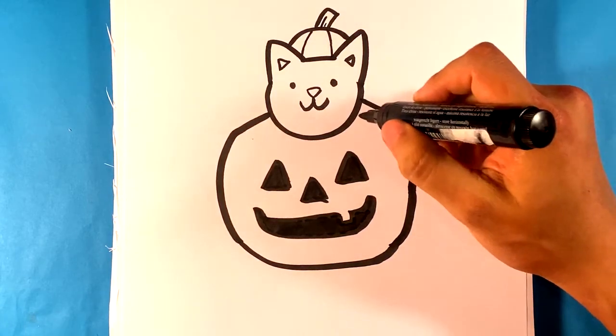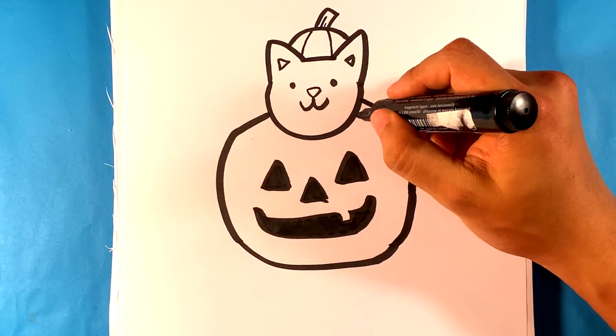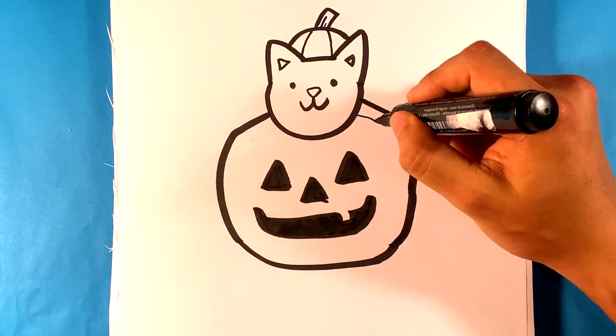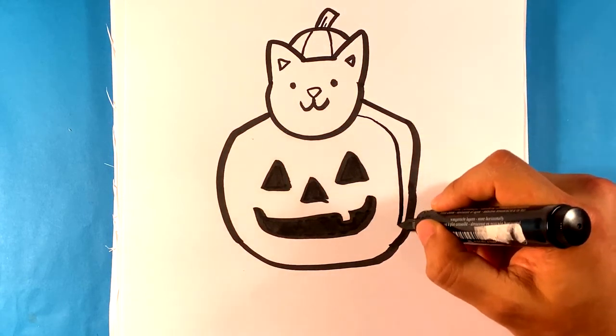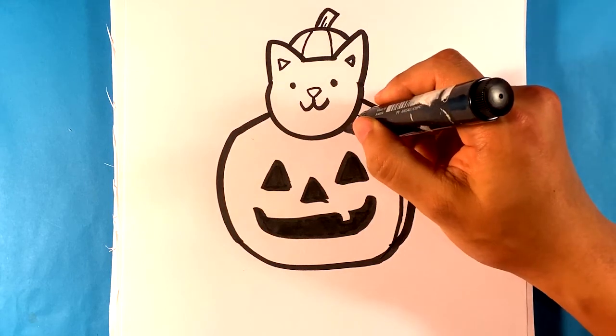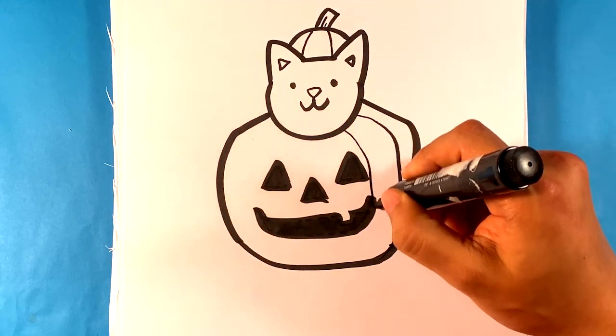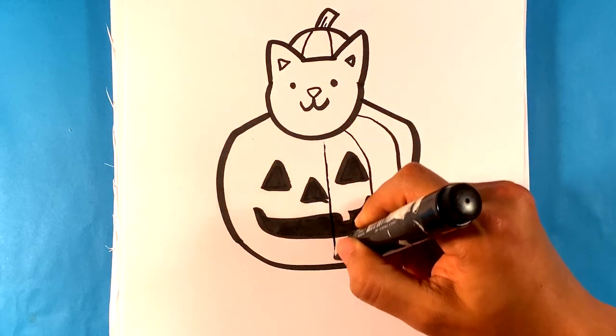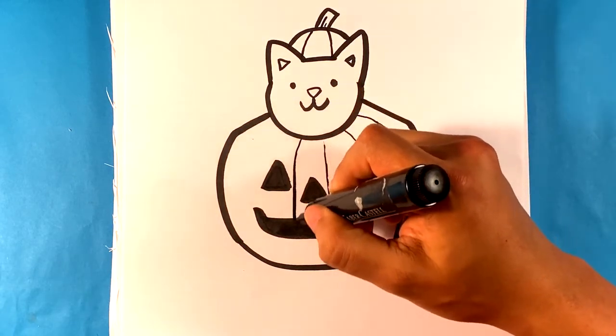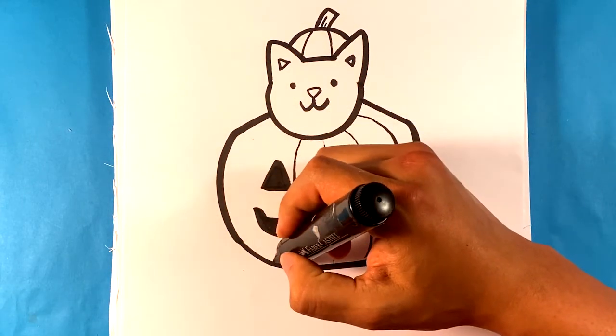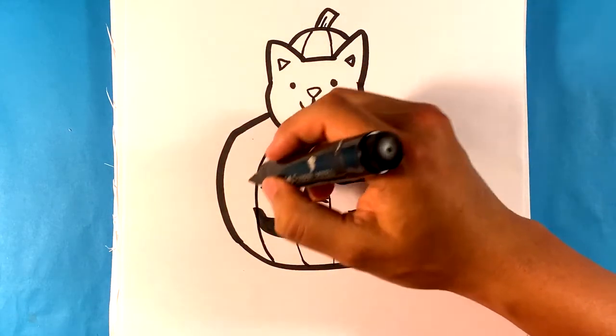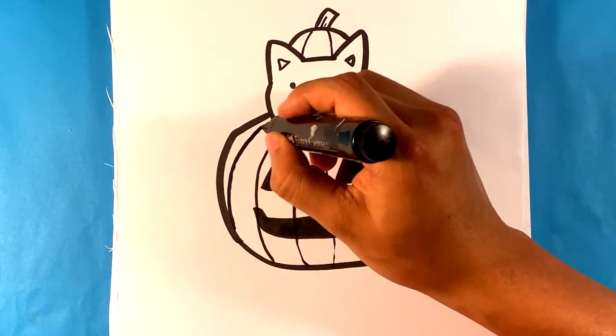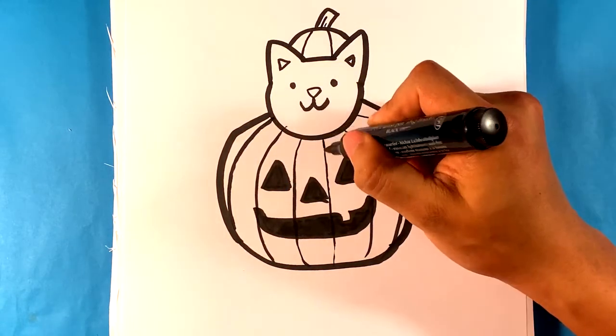Next thing, I'm going to draw rivet lines here for the pumpkin. I'm going to try to stay light on my marker if you're using a marker. I'm going to follow kind of the shape the rivet of a pumpkin would make. Just kind of following that striation. Try to make it thin enough that it doesn't overcome the whole thing.